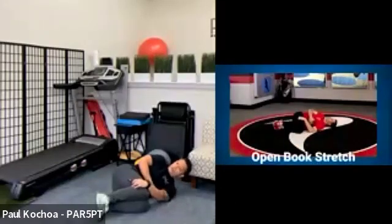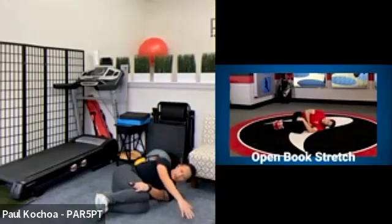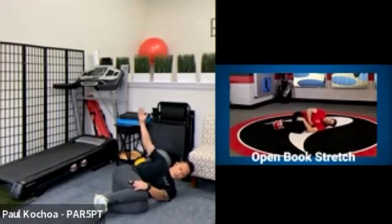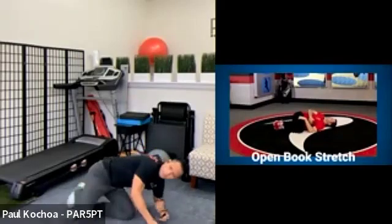The other option, if we need a little bit more movement and more force, is to kind of take the arm and then rotate up and back. The big thing that I find that when people start to include the arm, they start to just move the shoulder. So if you start to just move through the shoulder, that's not rotating through your thoracic spine. So the cue that I give my clients is that your hands have to be in view of your eyes the whole time, both eyes. If you lose sight and you can't see it with one eye, then you've rotated too far through your shoulder and not enough through your thoracic spine.